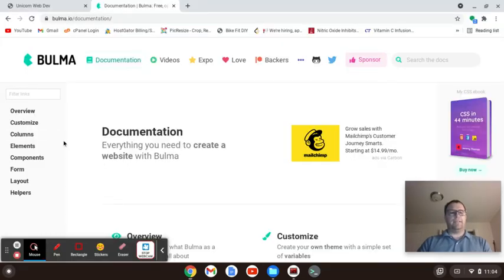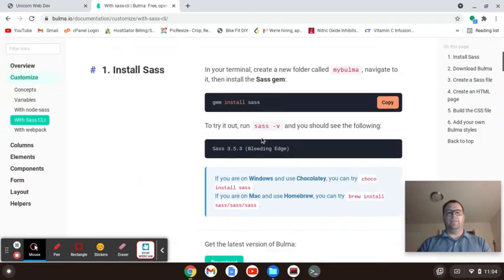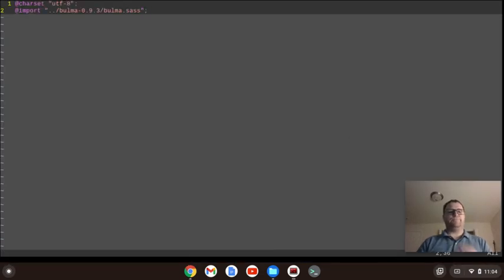Then I'm going to go back to this Bulma page and go to where it says with Sass CLI, because there is something I need to copy. I'm going to copy this and then paste that in.